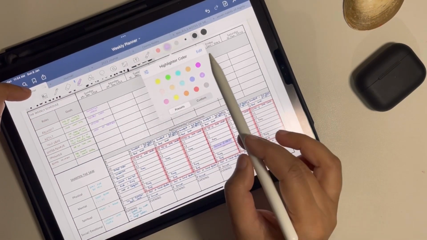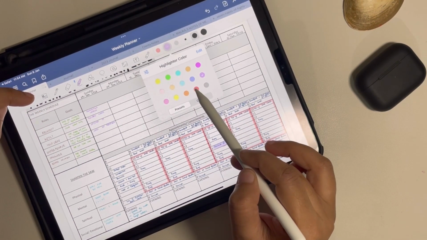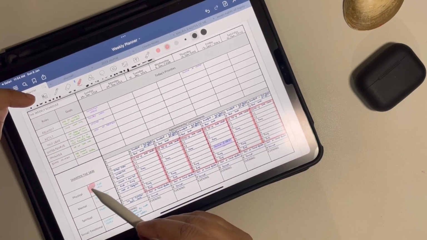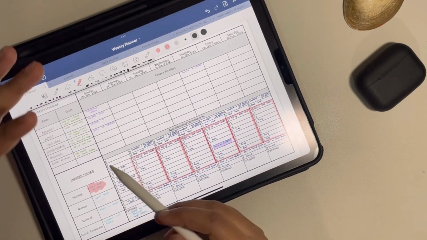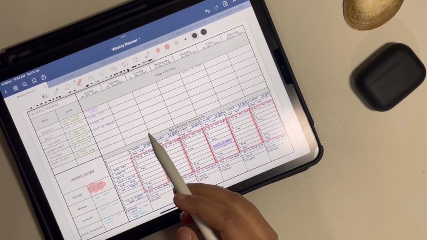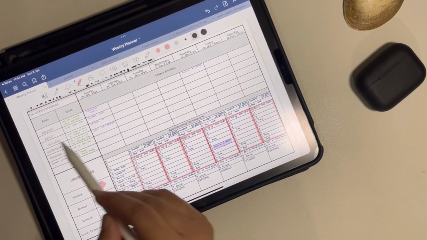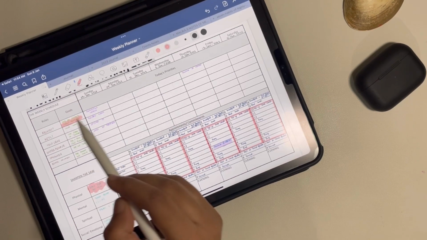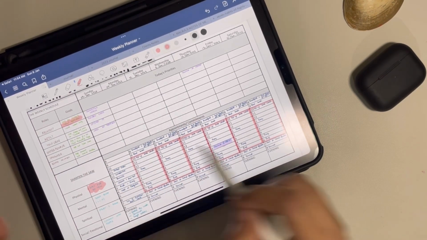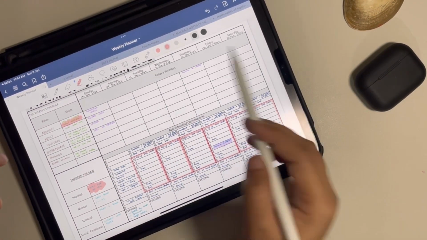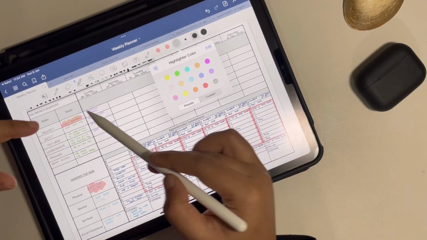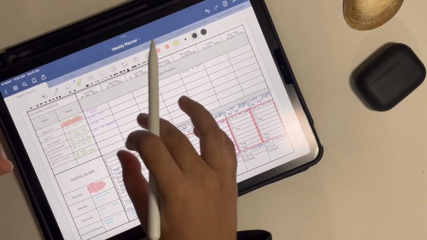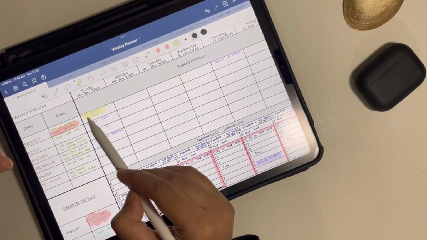And same thing I can do for the, like in this, the walk for 30 minutes is the main priority. And from this I can also highlight the things that I wanted to do, like making my portfolio. This is my priority, so you can highlight the things that you want to do.